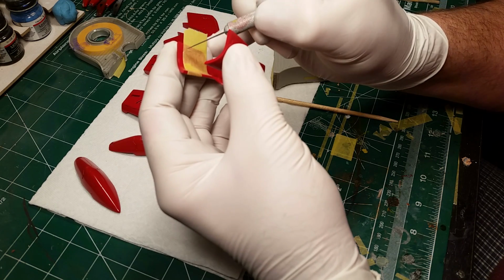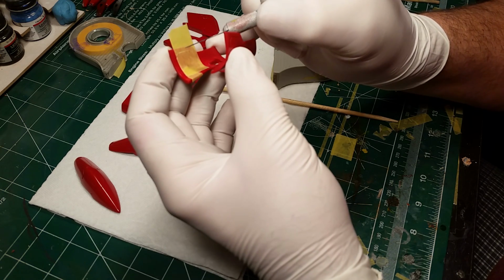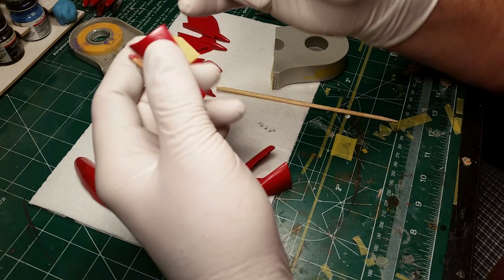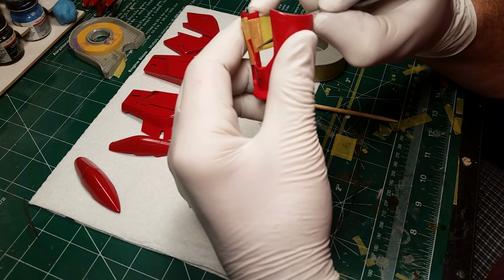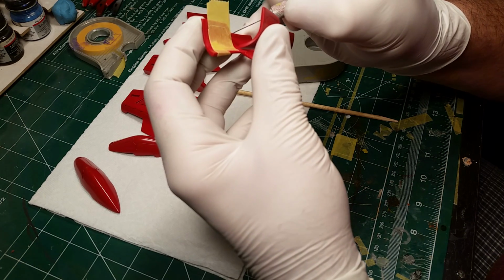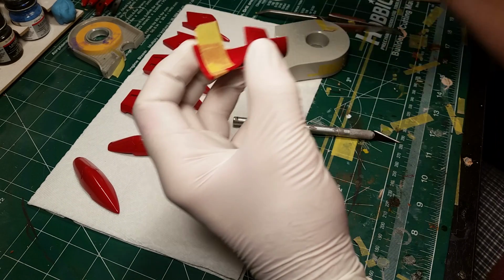Again, I'm just going to follow that panel line. And the blade, if you don't use any pressure and you don't force the blade, it'll follow that panel line all by itself. If you try to force it, you can slip out of the panel line. You won't even notice it. You won't even know you've done it because it's such a sharp blade. You can't tell the difference if you're cutting resin or tape.